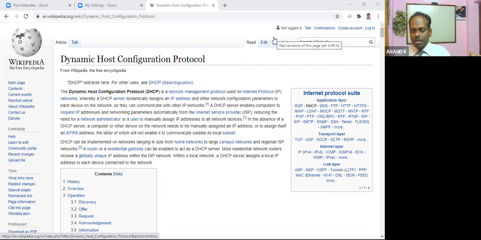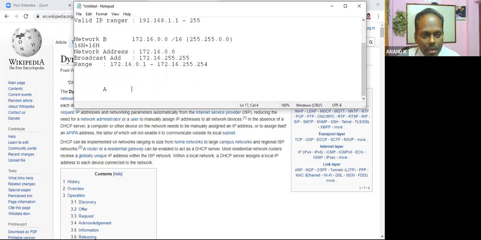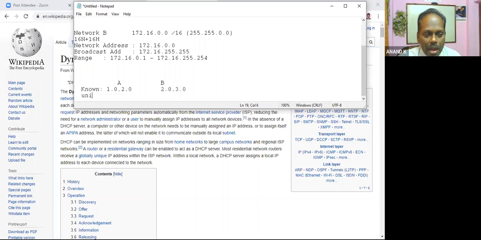To the neighborhood routers. So in this way, I'll show you in the notepad. This is router A, and this is router B. Router A has known networks, say 1.0 and 2.0. Router B knows about 2.0 and 3.0. So when they have this algorithm configured, these are the known networks. And what are the unknown ones? For router A, the unknown is 3.0. Similarly for router B, the unknown is 1.0.